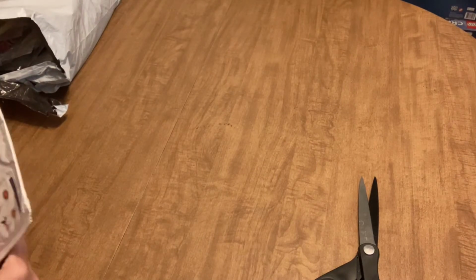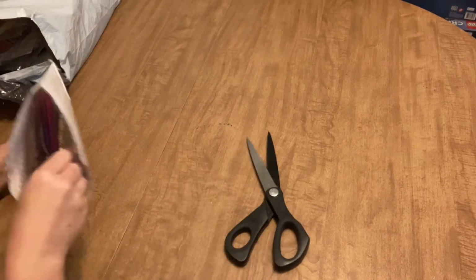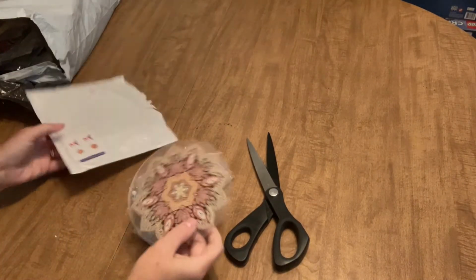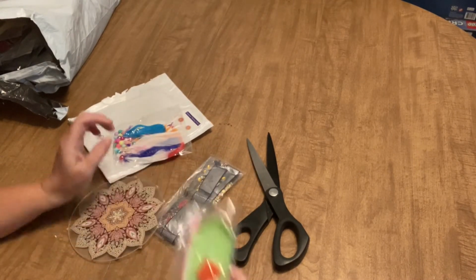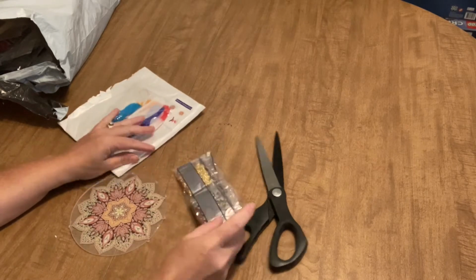Let's see what the next thing is. Oh, great. So the next thing I ordered is another of these special little projects. And I want to not destroy this package because I'm going to stick everything back in there. I don't think I'm going to work on this right away. And it has multiple components, so I want to keep everything together. It's another of these sun catcher kits. And it comes with a standard toolkit. And it is a special drill.